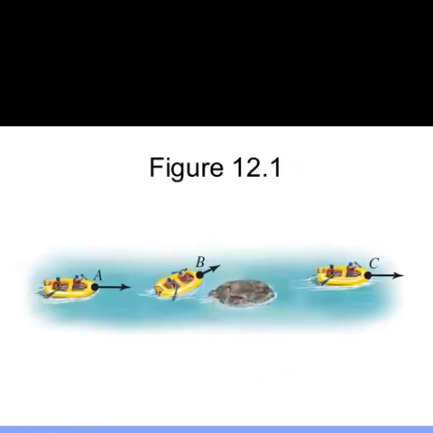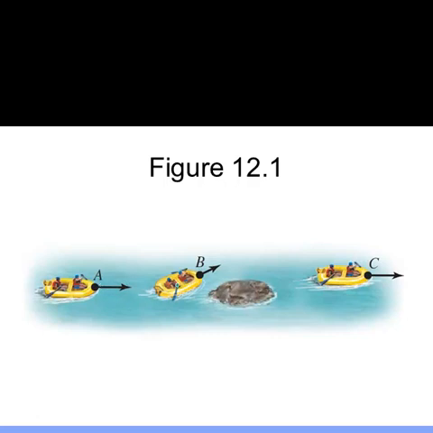Now, here's the idea behind a vector. A vector is kind of like a quantity that has a direction and a magnitude. So kind of imagine this raft as it floats down a river. So you notice that, if you were to use some sort of arrow to indicate your speed and direction, you might have your speed and direction indicated by this arrow right here, where you see the letter A.